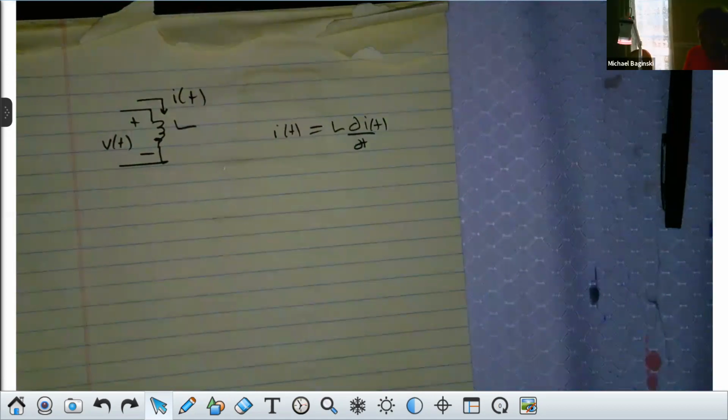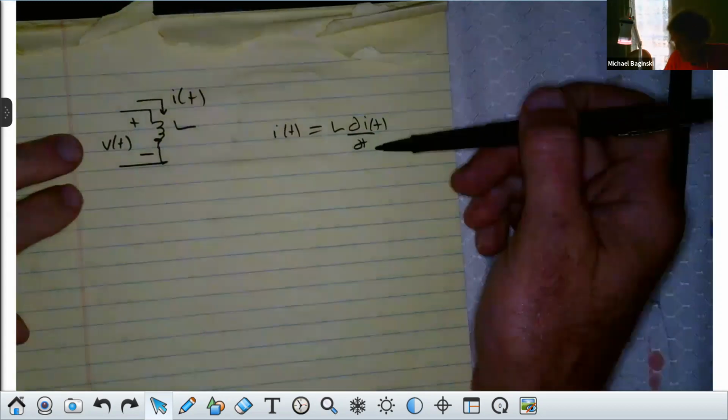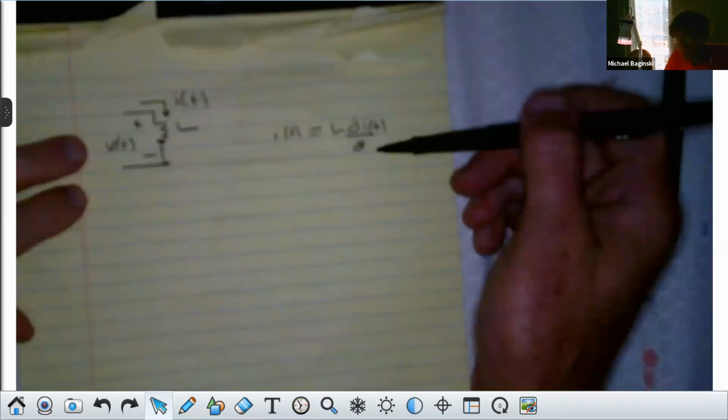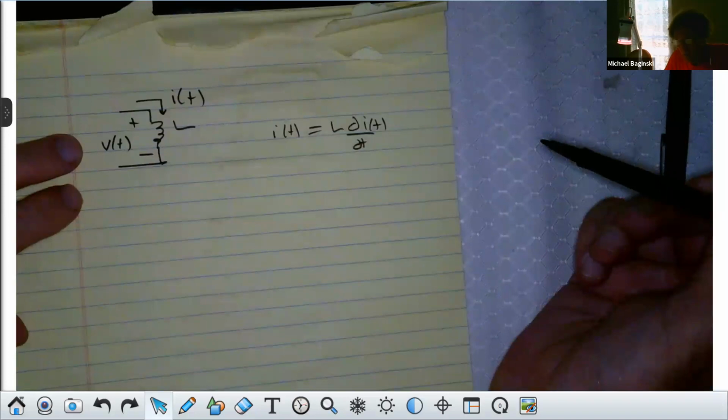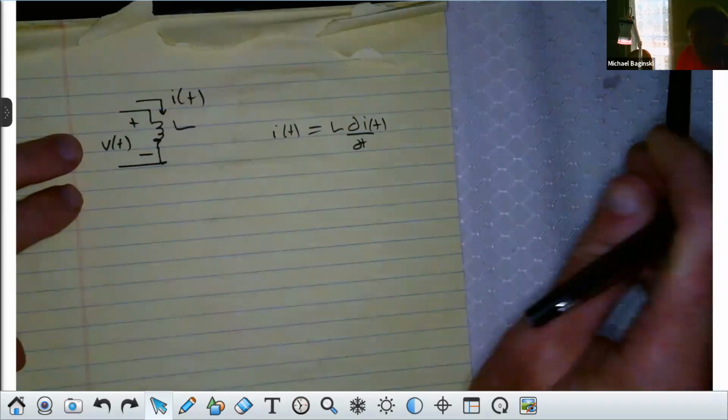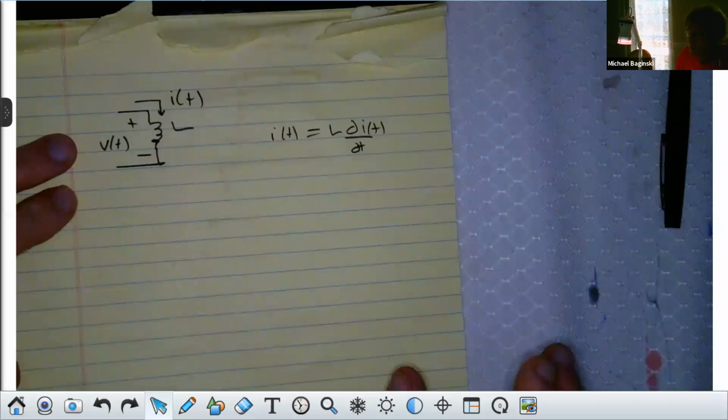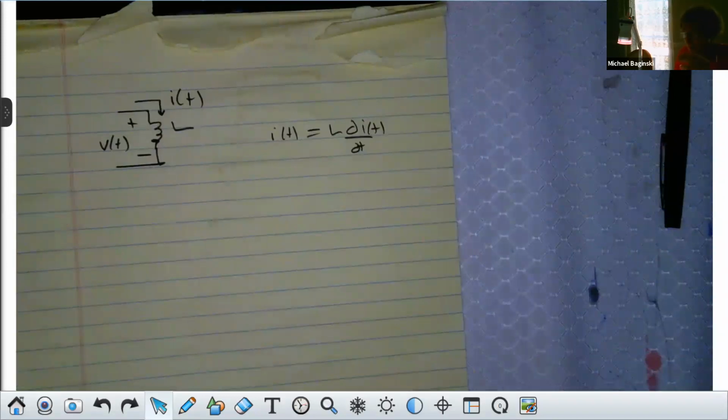Now follow me on this. This is the relationship, all right? What it implies is if there is no change in current with respect to time, this looks like a short circuit. There's no voltage across it. Do y'all follow me? Now, listen carefully. If you're not familiar with this, it's real important you listen. With the capacitor, if nothing was changing with time, it looked like an open circuit, right? Do y'all remember that? The capacitor looked like basically an open circuit, just two dangling wires. But with the inductor, when nothing is changing with time, it looks like a short circuit. It just looks like a piece of wire, okay?